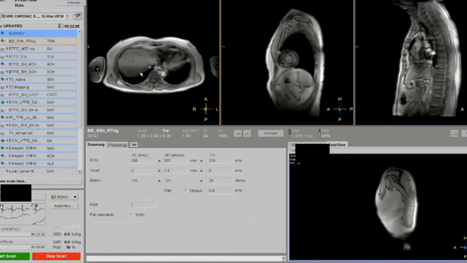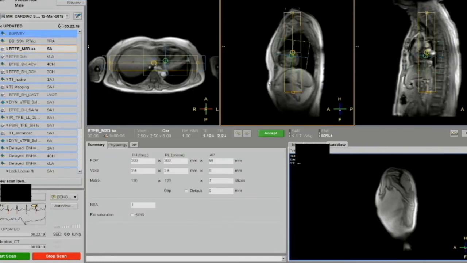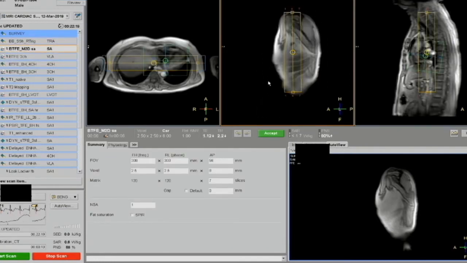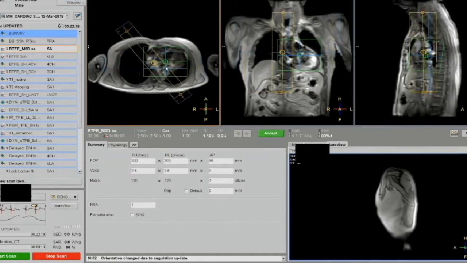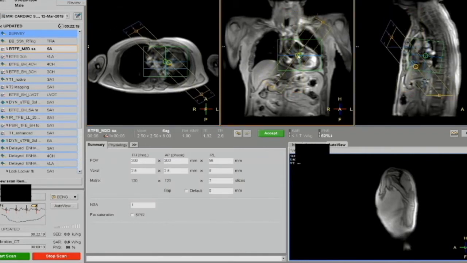Once the black blood image planning is done, the next sequence that is planned is called the oblique sagittal image. The oblique sagittal image should not be mistaken for the short axis images. The oblique sagittal is done to facilitate further planning of other planes. For the oblique sagittal, the imaging plane is obtained by cutting the heart, or the LV in particular, perpendicularly through the septum and the lateral wall. And in the coronal image, the imaging plane is placed such that it is perpendicular to the aortic root.